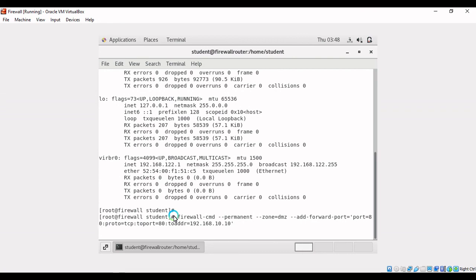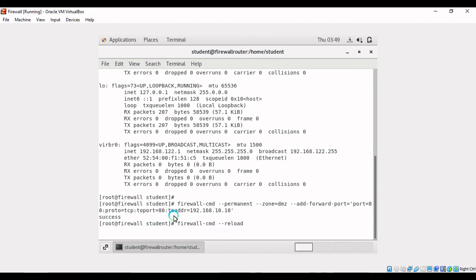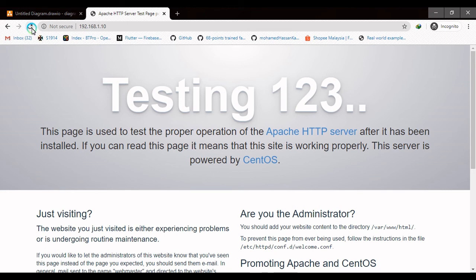So press enter, and then what we need to do is firewall-cmd --reload. Good, now success. So let's see if we have any change in this page.